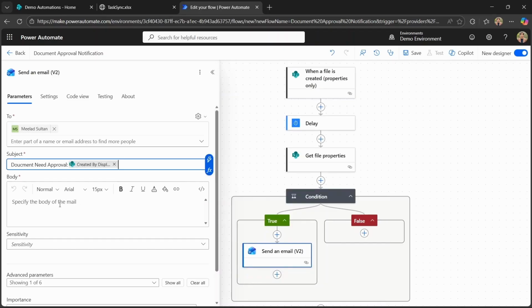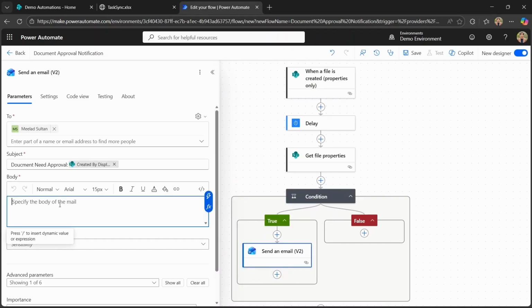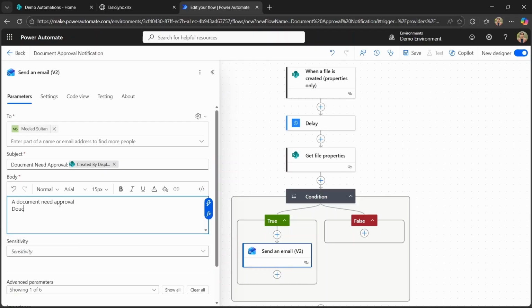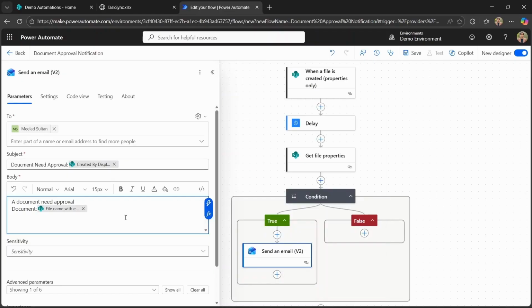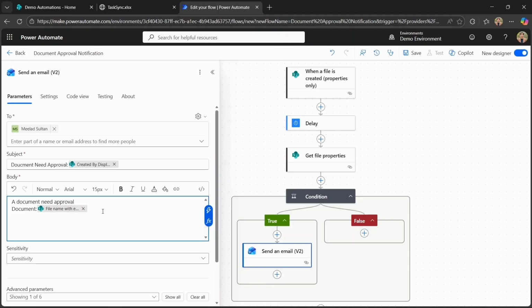created by display name. What do we put in the body? In the body, we put just the document name, the file name with extension. We again choose the dynamic content, file name with extension, and for uploaded or created by, you choose the same option, created by display name, from the dynamic content.